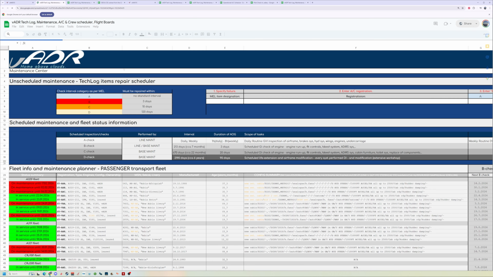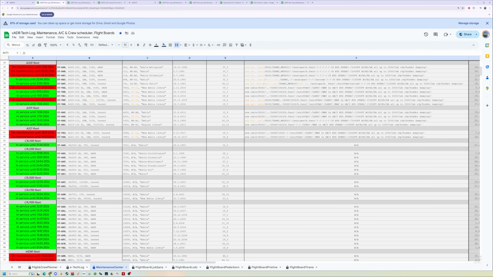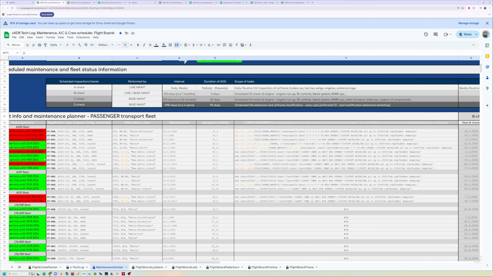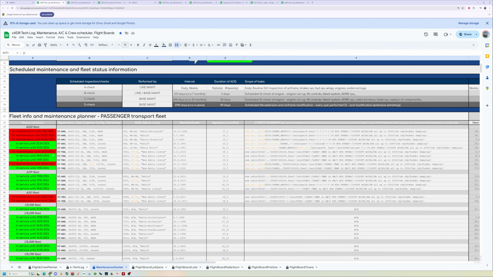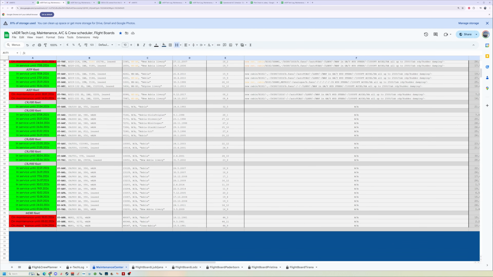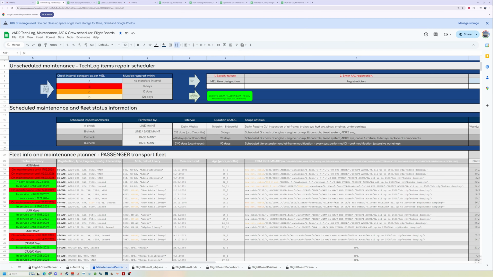This is just provisional. So here basically we're running the maintenance plans for all of our fleet. So when is the next, so you can see, I mean, we can spend a minute or two on this as well, or you can just skip if you're not interested. So here what you can see is basically for each fleet per type. So A320s, A319s, A321s, then we have CRJs, and then at the end we have McDonnell Douglases, which will, by the way, be soon replaced by a new generation type of aircraft. We are still considering this.